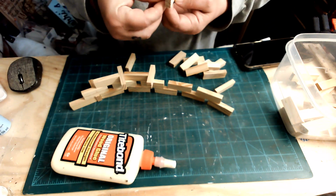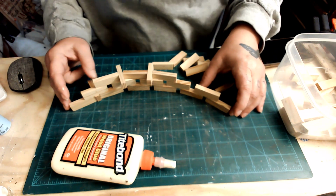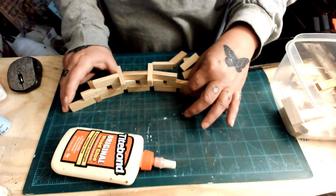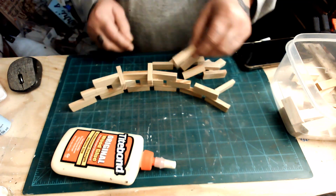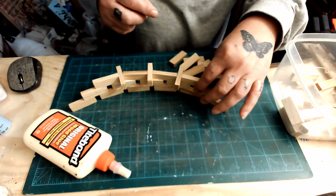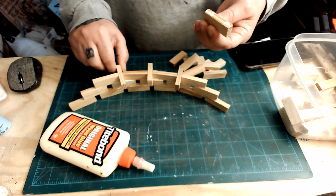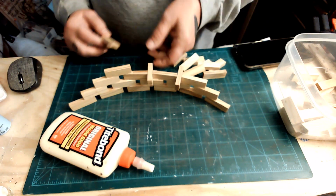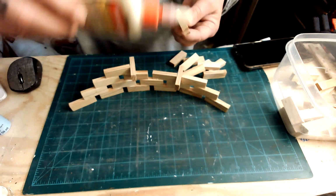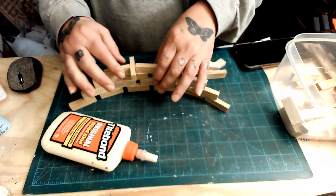It's a little bit difficult, but it can be done. I did it with the second one, and I did really well. This first one though, one of them has a different curve than the other. One of them is more curved, and it seemed to me that the original one was the one I had the most trouble with. So both sides did not end up identical.